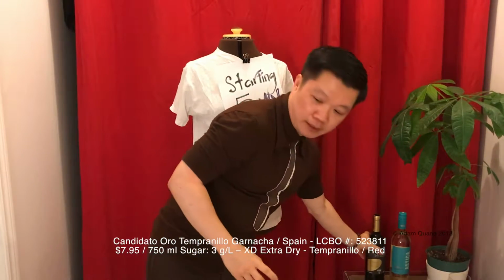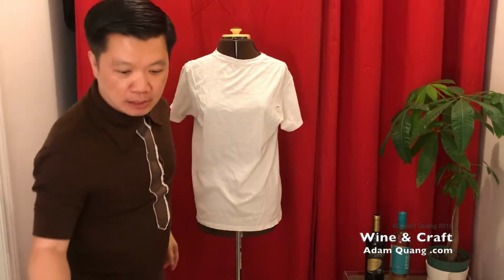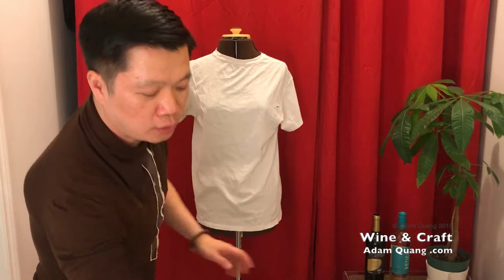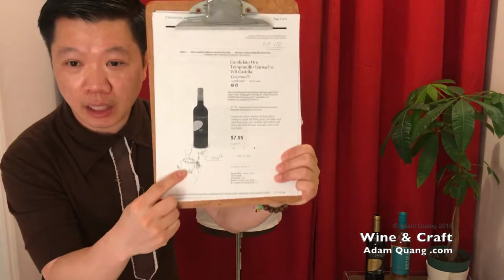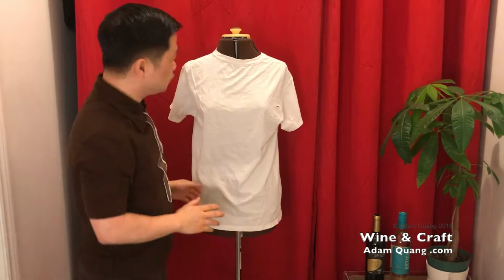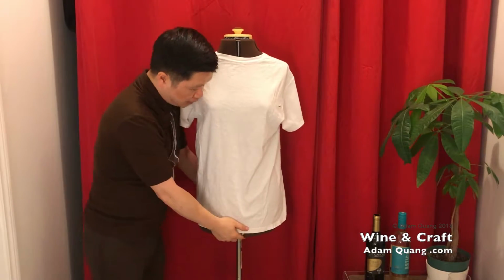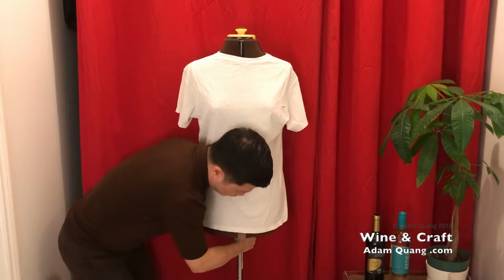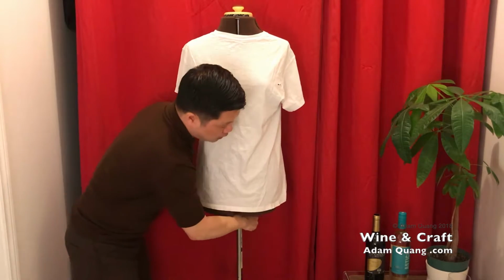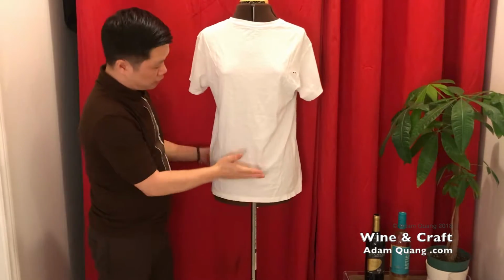I'm going to let it sit for a little bit. I know I was originally going to do a top, but I have another inspiration, so I just changed my mind. Originally we were going to do this little top with a t-shirt. I'm not sure you can see it, but I'm going to make this into a skirt, so I need to raise this up a little bit more. You're going to see the skirt a little bit later on.